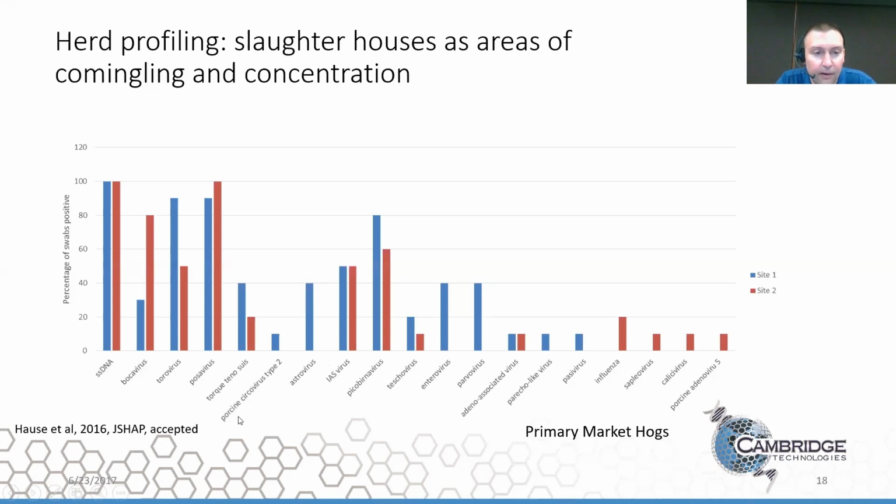A lot of these viruses you have probably never heard of, things like POSA virus, IAS virus, Picoburna virus. A lot of these viruses, very little is known about them. So what role they play in clinical disease is really unknown. But again, in these high health pigs, besides things like POSA virus, Picoburna virus, Tesha virus, we did find some flu, some adenovirus.